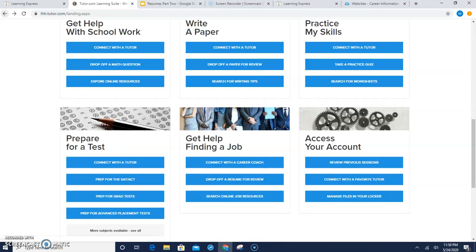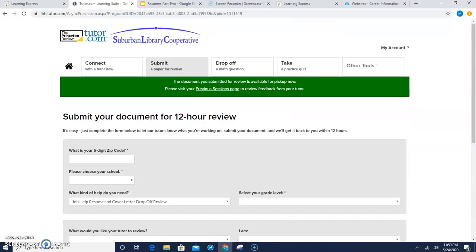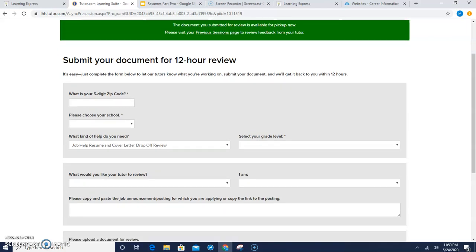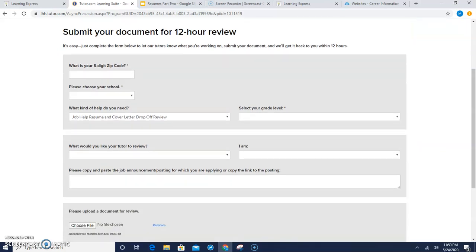If I was to go back and show you the drop-off resume for review, they are going to review your resume for free. So it's a great resource because in the first workshop I told you get at least 3 people. So get all those people and then come to this resource and have them review it. And so once you submit your document within a 12-hour time frame, they are to give you that document back, reviewed, and hopefully you get some great review tips and you're able to change those easily. So you would just fill out this form, you submit it, and you would be set to go.